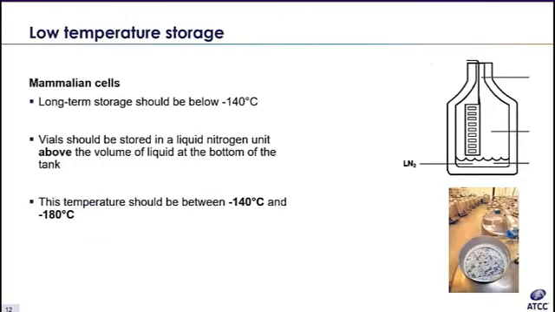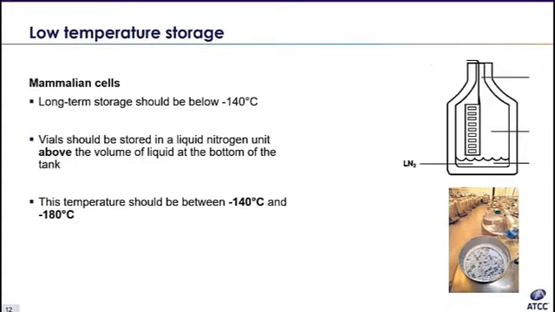So there are two basic types of liquid nitrogen storage practices. One is immersing the vials directly in the liquid. The other involves holding the vials in the vapor phase above the liquid. Vapor phase systems create a vertical temperature gradient within the container. At the very bottom, where the liquid nitrogen resides, the temperature will maintain about minus 196 degrees Celsius.